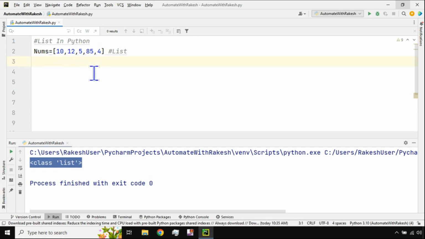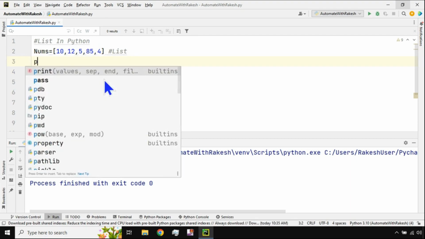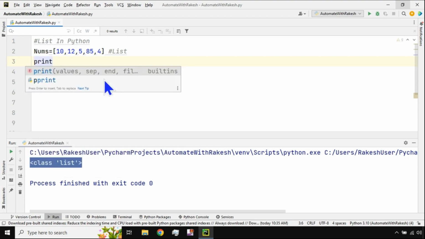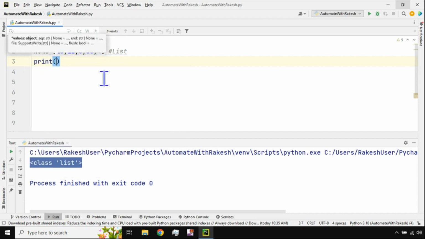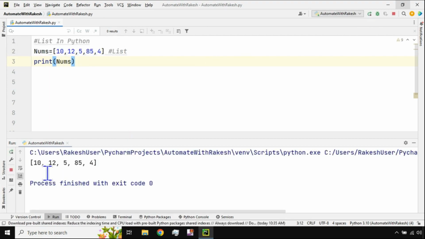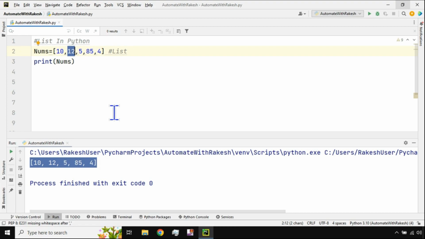Now what if I would like to print this list variable that you have created in Python? The moment I say print nums and execute, the entire set of values has been printed. What if I would like to print only a specific value from a list in Python?